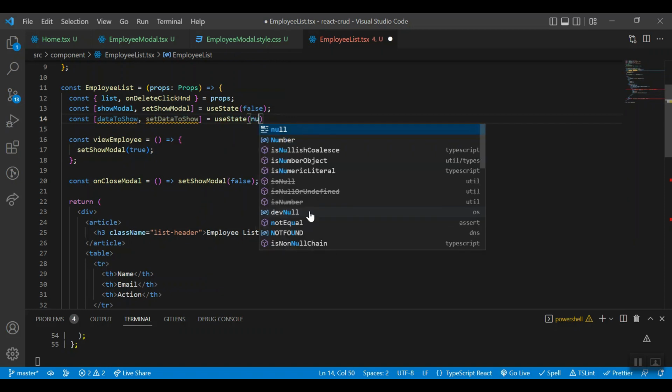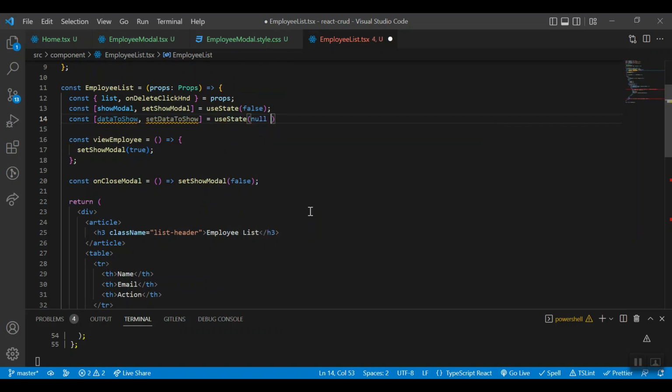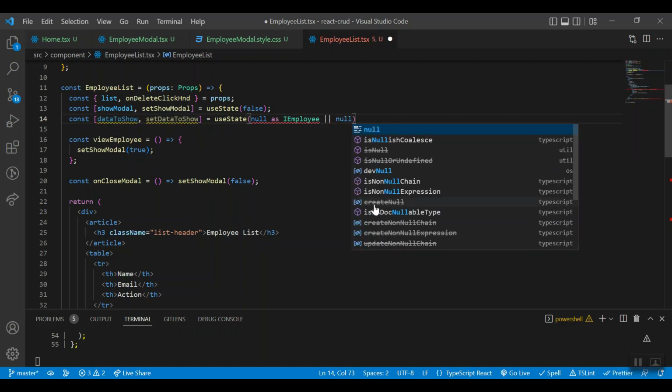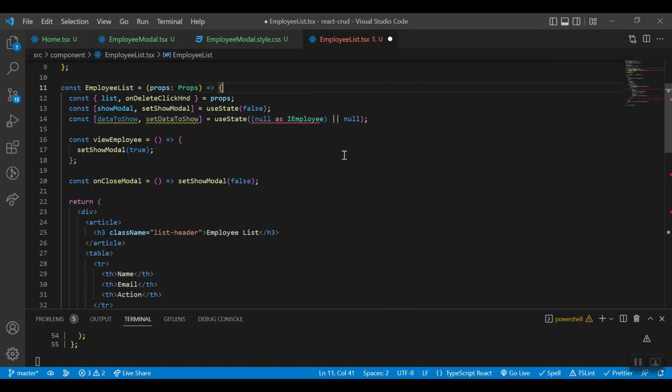For now I can set it to null, okay, which is of type IEmployee or null. Okay, fine. So we can set null or any data of IEmployee type.